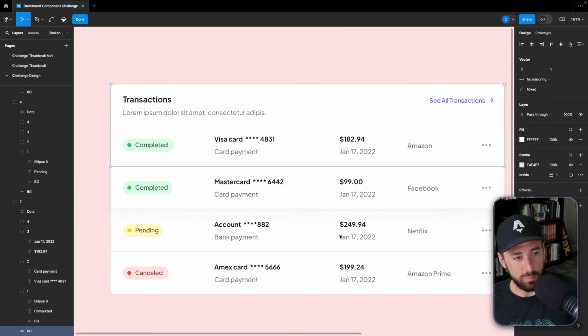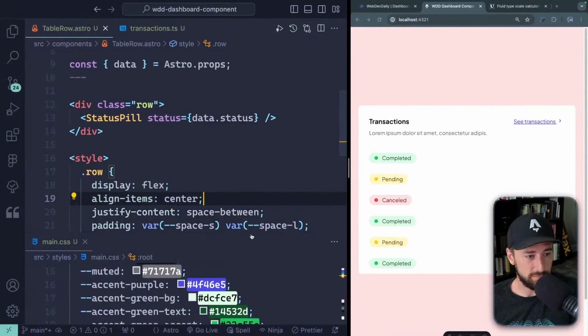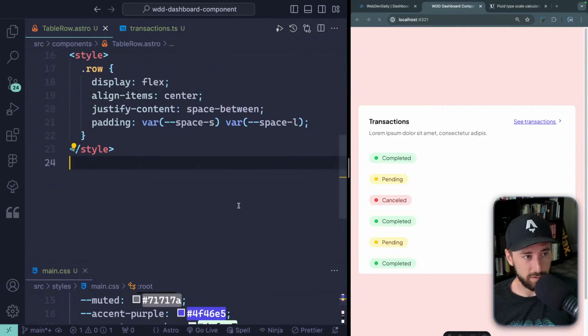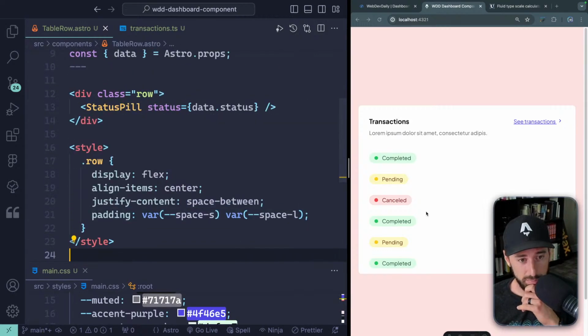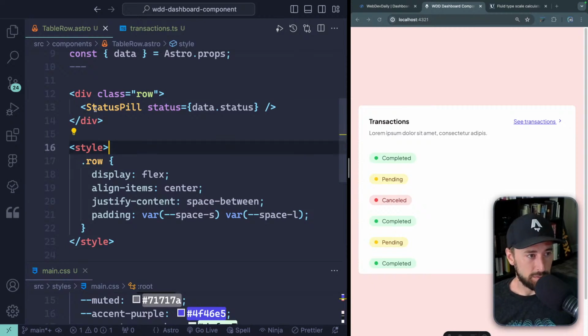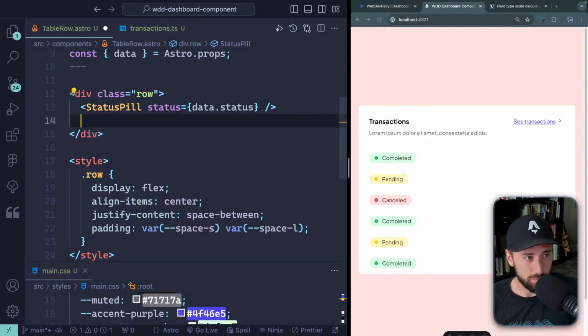All right, so we got a couple more rows here. I guess we could also set up a grid and make these things subgrid children that align. That might be kind of cool. I don't know that I've done subgrid in a while, and it's barely in browsers, but I think it is in everything now. So that's an option. See, each of these rows should be the same.